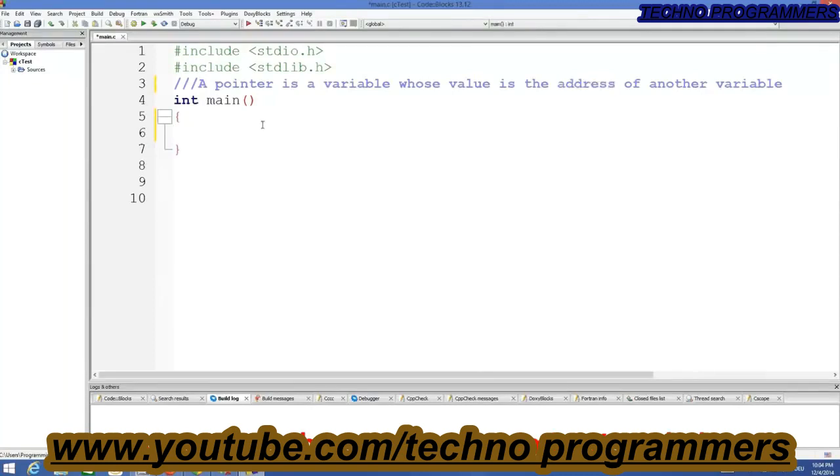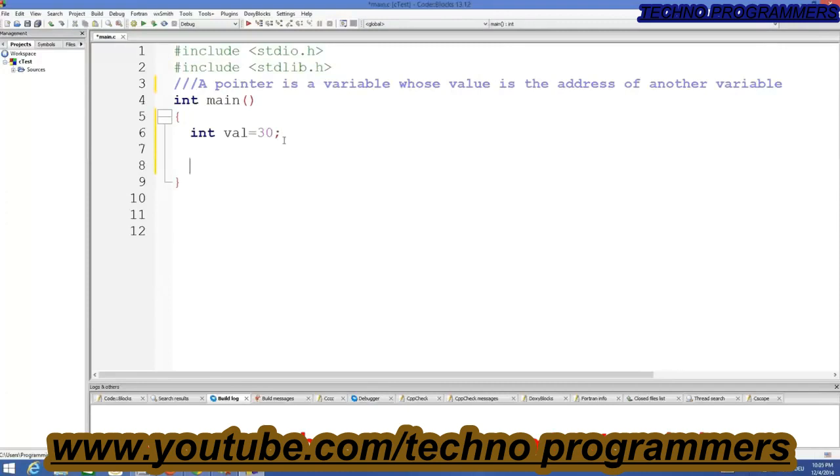In C, whenever you declare a variable, for example, variable val is equal to 30, C stores this variable at some particular memory address in your computer. Now in order to access the address of this variable where it's stored in your computer memory, you can just access this address like this.